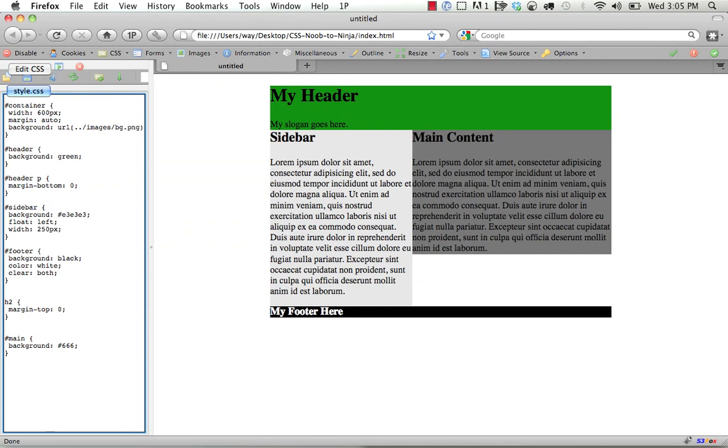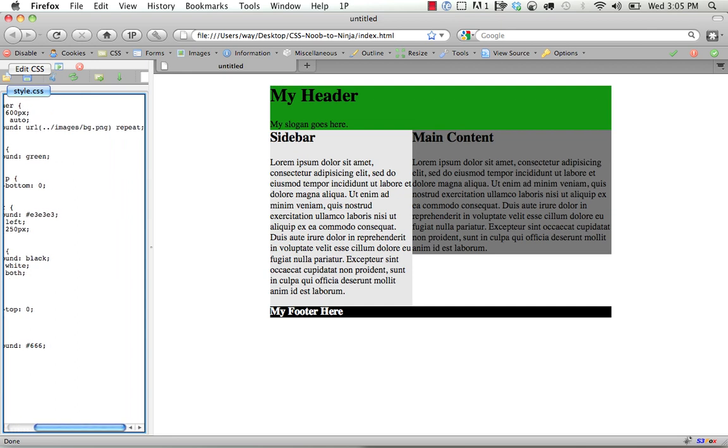Okay, lastly, it wants to know, should it repeat? By default, background images repeat. So if you had maybe a little texture as the background, it would by default repeat, or you could clarify and say repeat. Now, what we could do is set no-repeat, and that means if you have one background image for maybe the entire website, you could say, I don't want it to repeat, just a single time. You could be more specific and set repeat-x along the X-axis or repeat-y along the Y-axis. So we'll keep it at repeat.